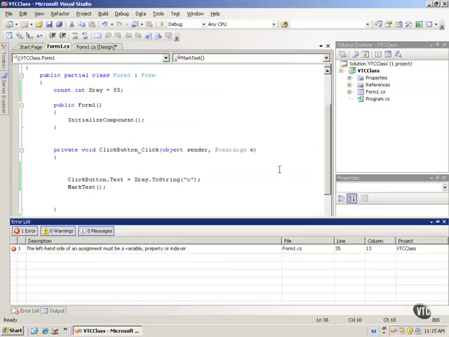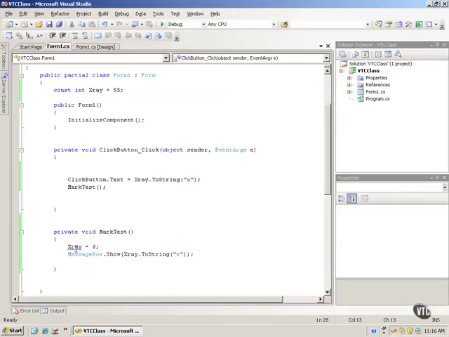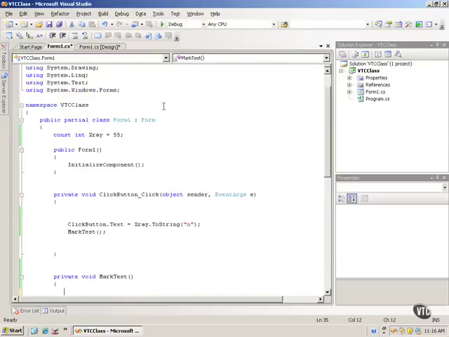It's going to give me an error, and it's going to say, wait a minute, dude. The left-hand side of this has to be a variable, a property, or an index. This is kind of a roundabout way of saying this is a constant. This has got to be something that can be set, and dude, this can't be set. So make sure that you understand what you would use a constant for. Okay, set this so that it's something you're going to declare.